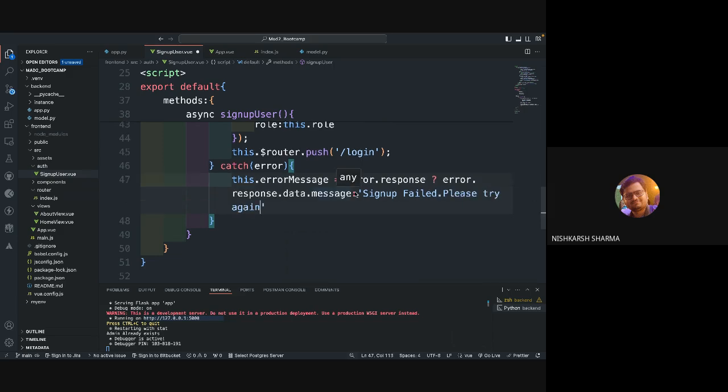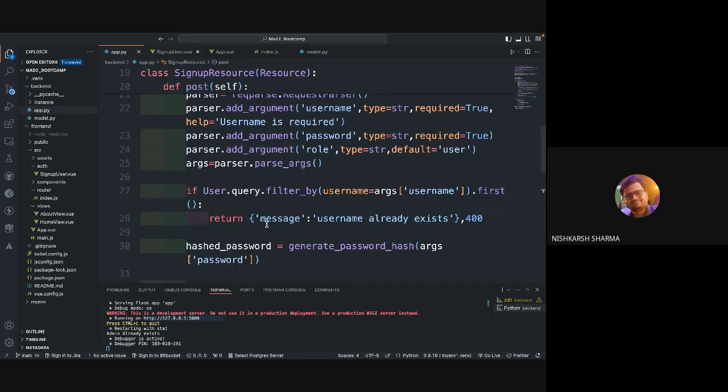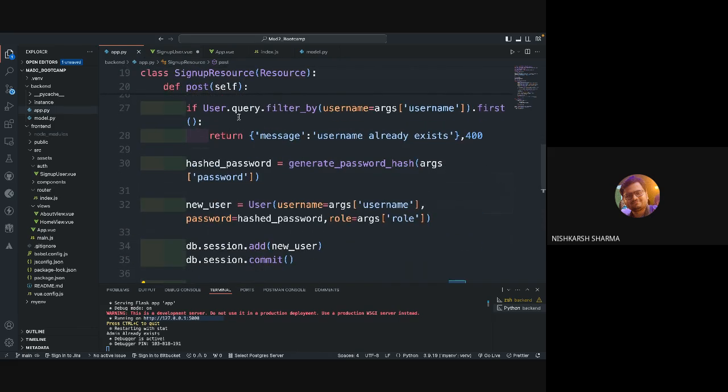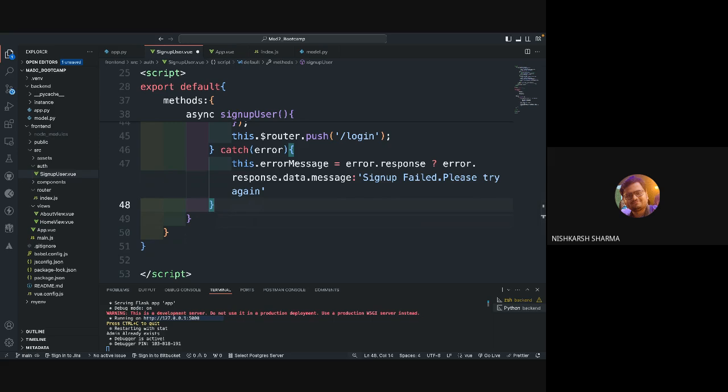So what we are doing is, if we are getting error dot response, we will just use whatever message we have received from the backend. In this case, it can be username already exists or something will be displayed on the front end side. But if the error is something else, we will populate the error message with something like 'Sign up failed. Please try again.' So it will check that if certain values are present from the backend, then it's fine. Otherwise, it will allocate its own value to the page.